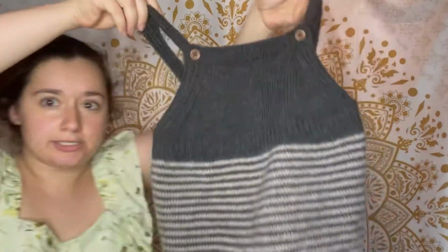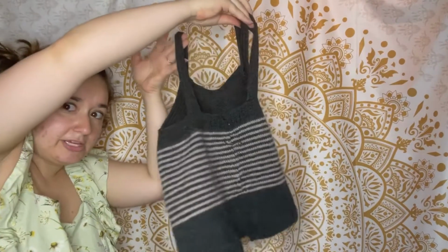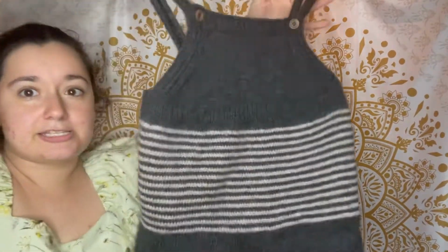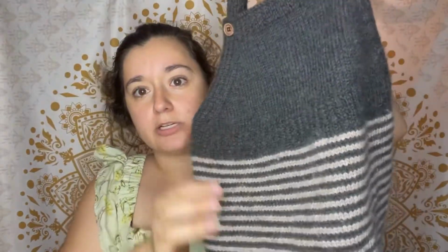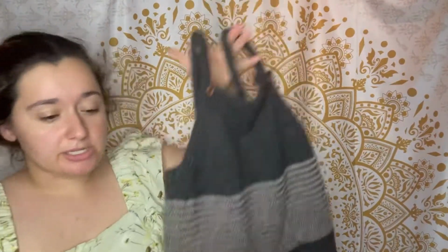Now I just want to show this. I don't know if you can see the whole thing. I made this for my son's first birthday, and this is entirely made out of, I like to call it, repurposed yarn. So sweaters that I took apart. There are 2 different sweaters, and I made this really cute jumper out of it. Made an entire clothing piece out of repurposed yarn.